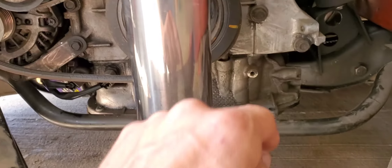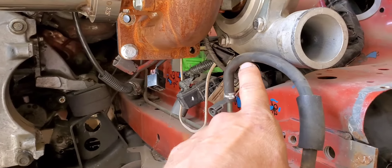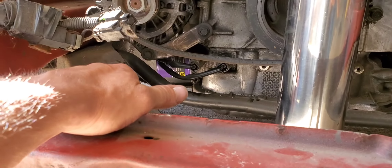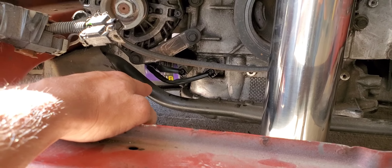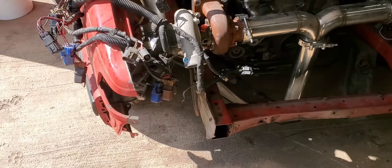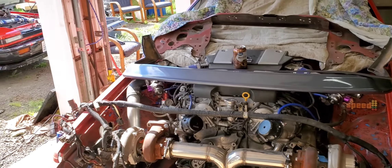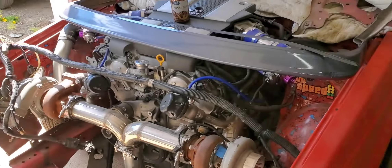Tomorrow's project, after I get all this cleaned up a little bit better, is to put an extended oil pan sump on the bottom of my VQ37VHR motor so that the turbo drains can drain down into the oil pan. I got some parts from a company I emailed — that's going to take the oil filter and get rid of that location; I'll put a plate in there and probably run the oil filter somewhere else in the engine bay, maybe out front behind the bumper. I did that with my 370Z, so we'll get to that and you'll be able to see it on a future video.